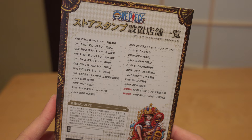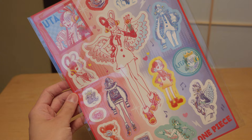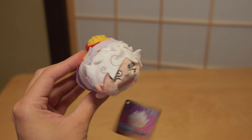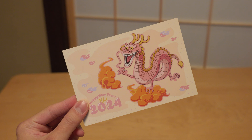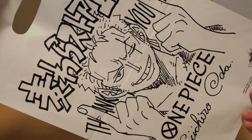There are 23 stores all across Japan and you'll also get bonuses depending on how many stamps you've collected. Being a huge Uta fan, I had to get her items — they are drawn by Oda Sensei. I also got a tiny little plushie featuring Gear 5th Luffy. I got a bonus card for buying over 2,000 yen — it's the Year of the Dragon so of course we have Momonosuke on it. I love how we get Oda Sensei's drawing on the back as well.